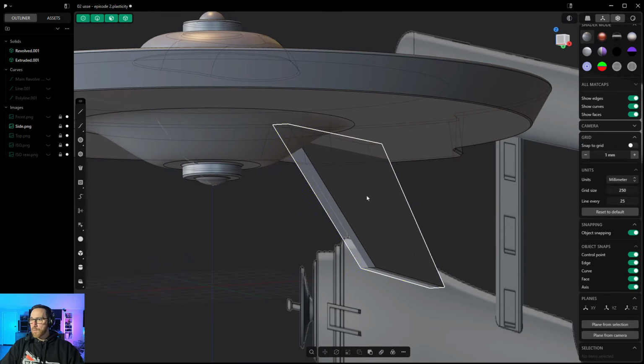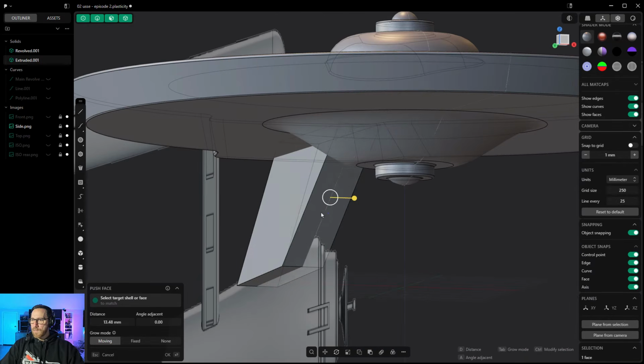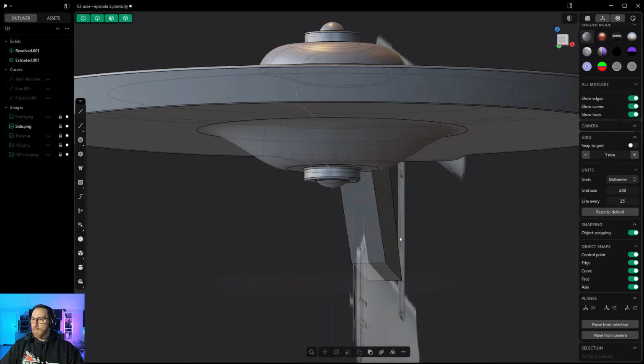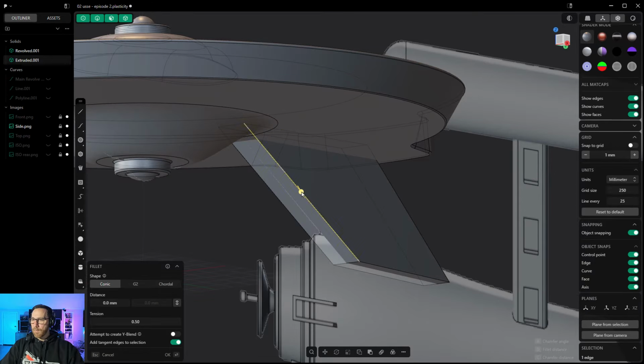And remember, we've also got direct modeling. And so you can pull these faces out. And if we select both sides, it'll pull them out equally. Let's say we needed to go another 10 millimeters, and we can do that and then adjust the size as well. So it's a lot easier before we start adding fillets, but it can be done multiple times.